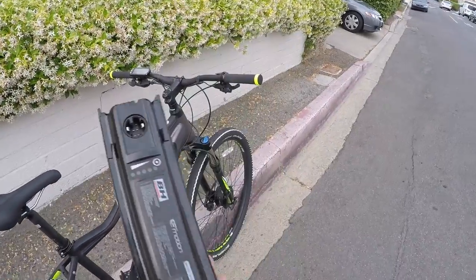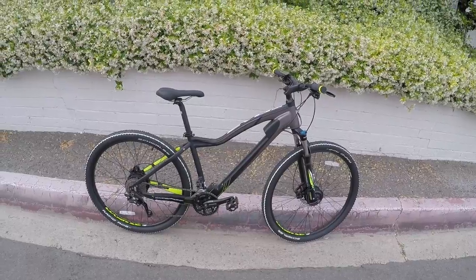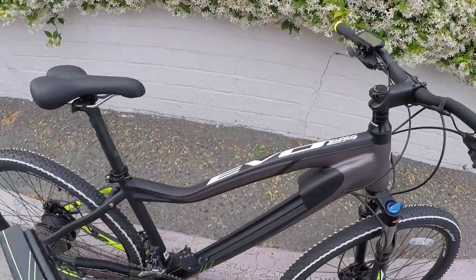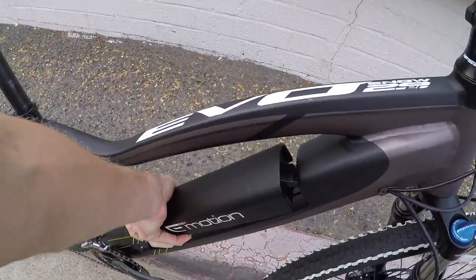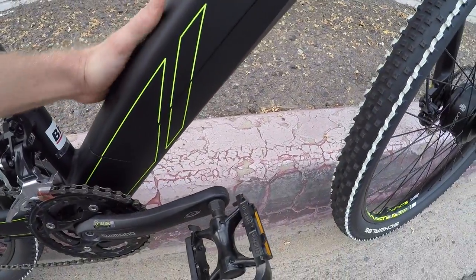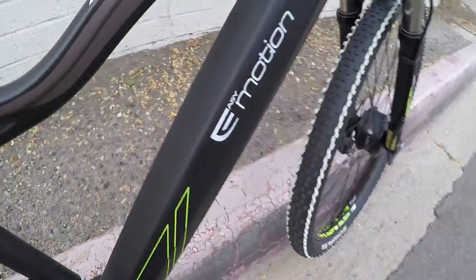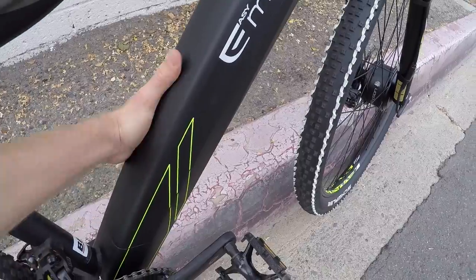I don't know. Press the button and then you'll know. That's what the bike looks like when the battery is completely off. Okay, so now we need to fit it back in there. Again, a little bit of a tight squeeze. And then just make sure it's locked on there for sure, because you don't want to take off and have it flop off on you.